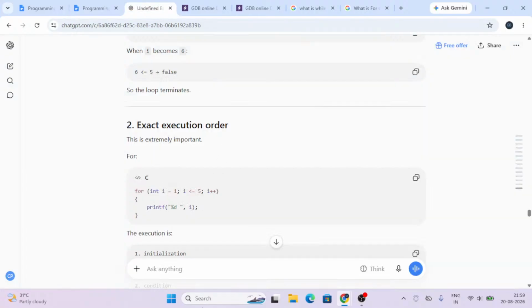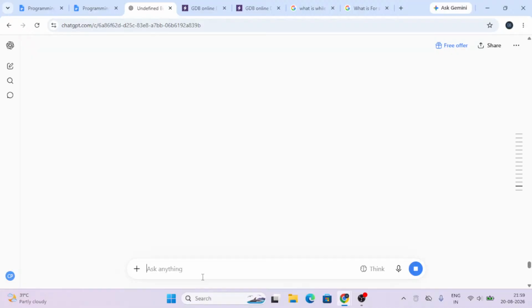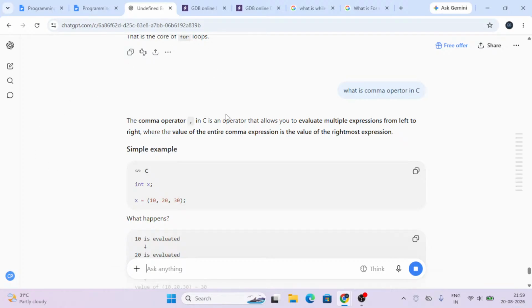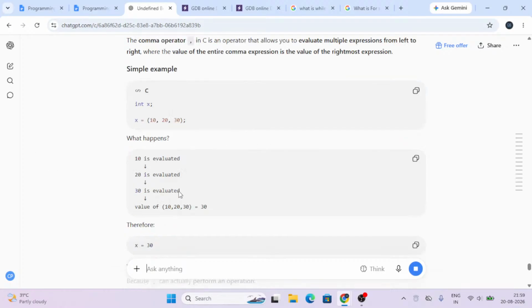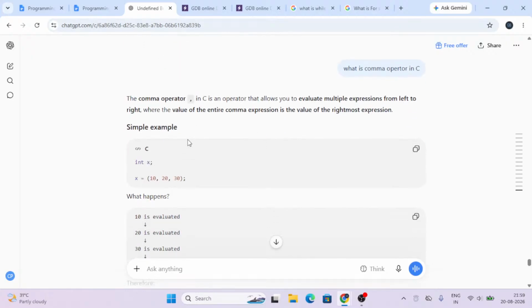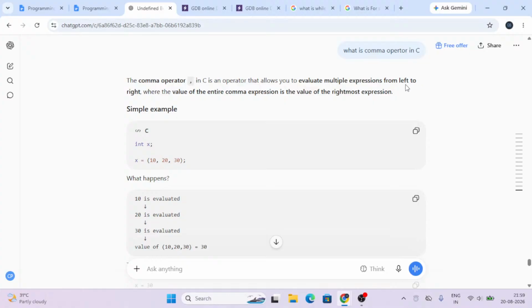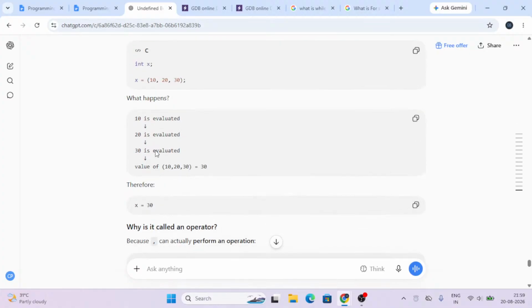Let's ask ChatGPT what is the comma operator in C? Here it evaluates left to right, and the value of the entire comma expression is the value of the rightmost expression. So 30 it will come.